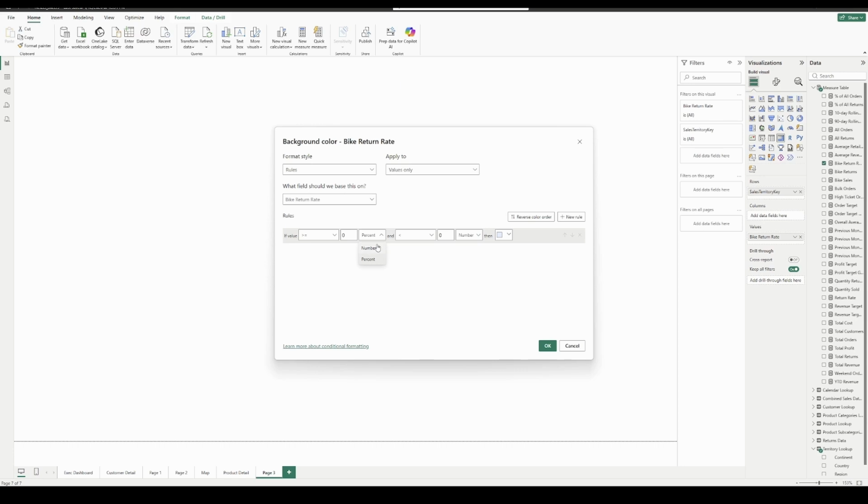So instead of typing 25 for 25%, we'll type 0.25 to represent 25%. And here's the critical part. We need to set the number format to number, not percent. If we choose percent, Power BI treats our rule boundaries as a percent of the data range and not as an actual percentage value, and it will give us some unexpected results that we don't want.